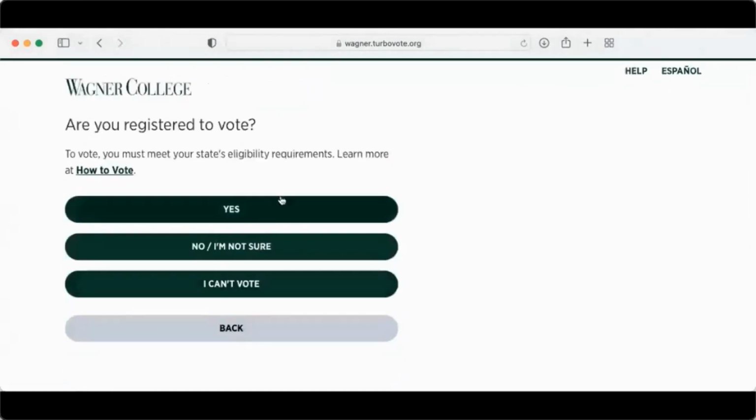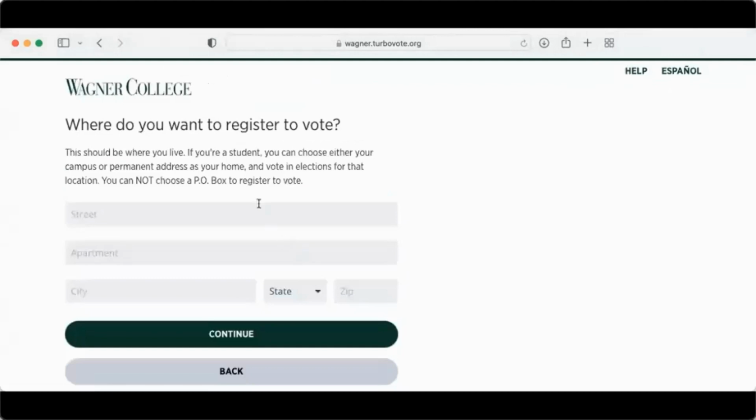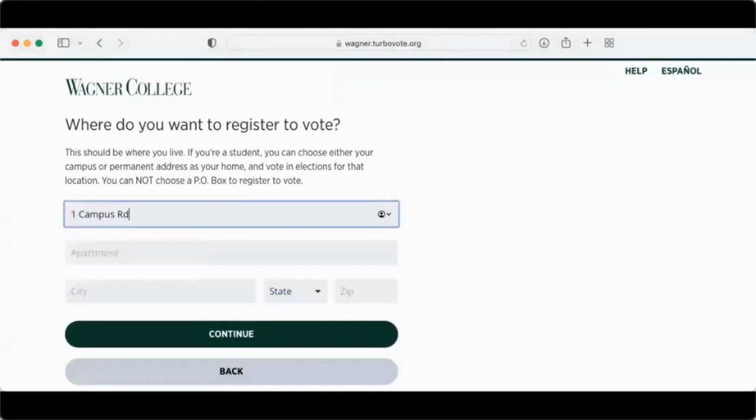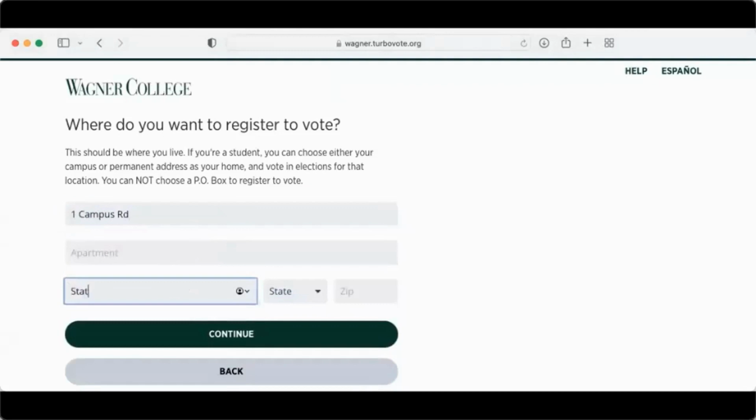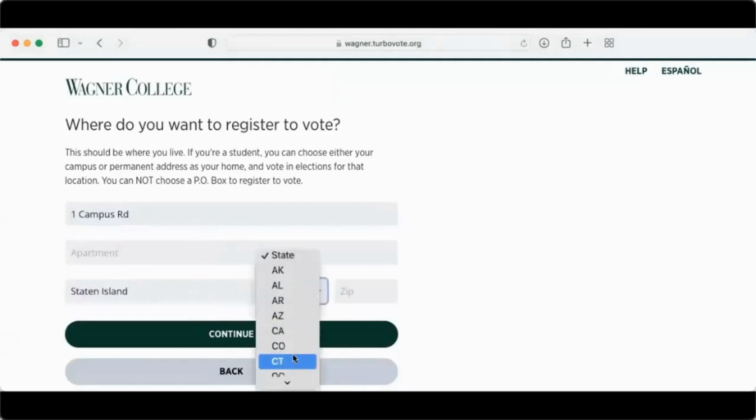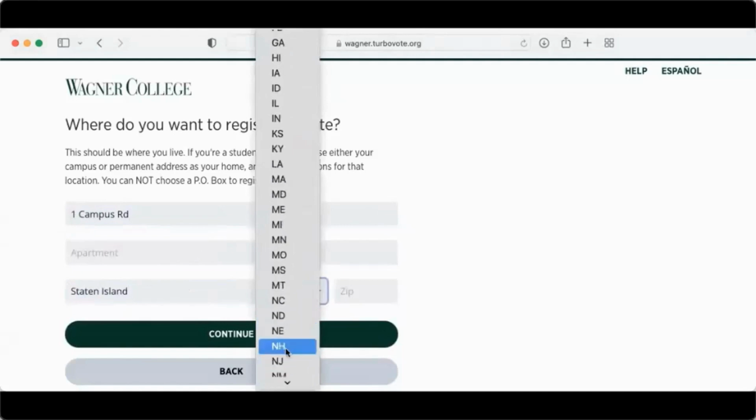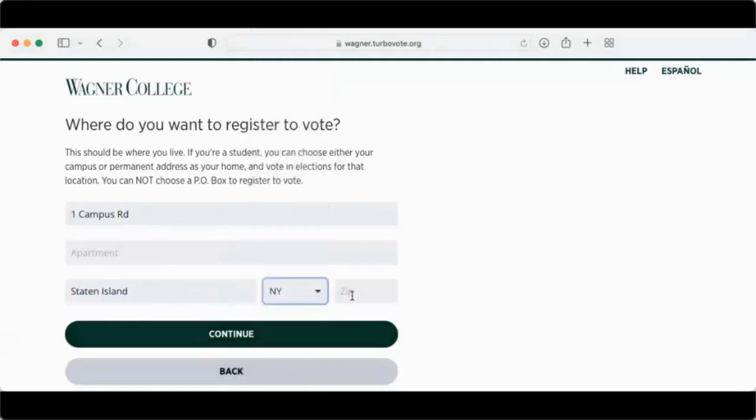All right. And so then now you will be asked whether you are registered to vote or not and select the option that best fits you. If you aren't already registered, you will be asked to fill out your address. We suggest registering to vote in your home state only because college student votes can be contested when local elections are close, and we want to make sure your vote counts. If you are concerned about not being home to vote in your local elections, don't worry, you can vote by mail, which we will explain later in the video.